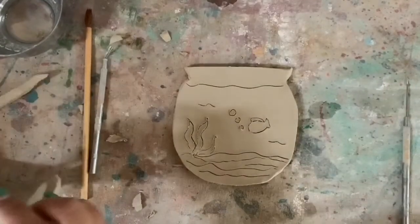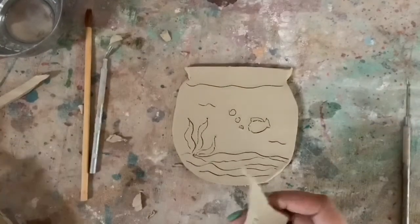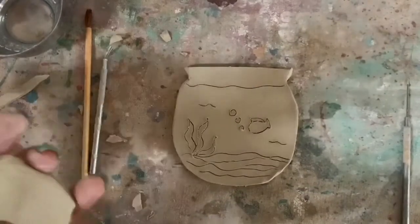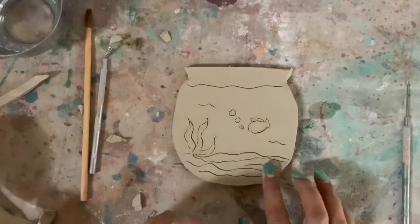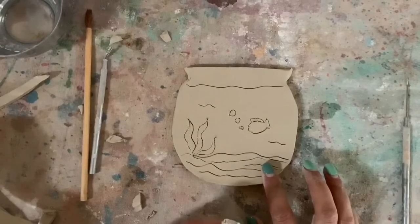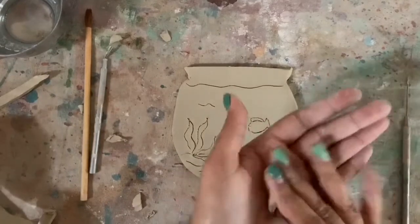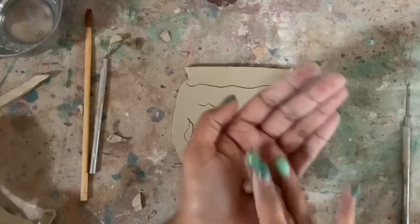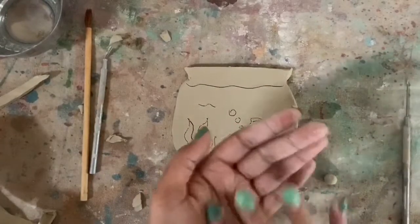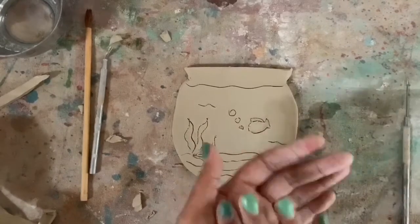So now with this excess clay I have here, I'm going to look at the little bits I've made, and I'm actually going to start sculpting them out of these little pieces of clay. Since I said I wanted to add texture here, what I'm thinking is almost like a pebble look that I'm going for. So I'm going to take this piece of clay and shape it into little balls. Just do a bunch of them. Doesn't have to be symmetrical. They can all be different shapes and sizes.